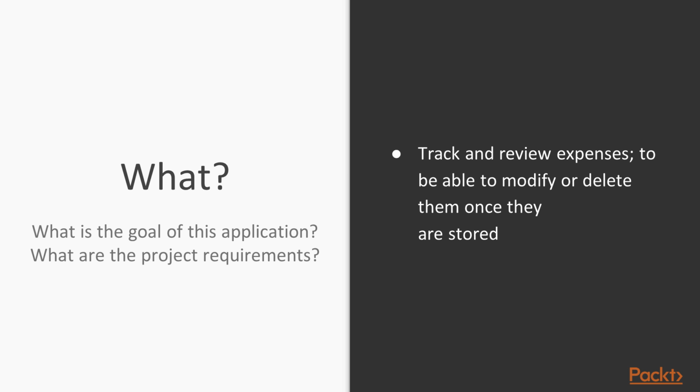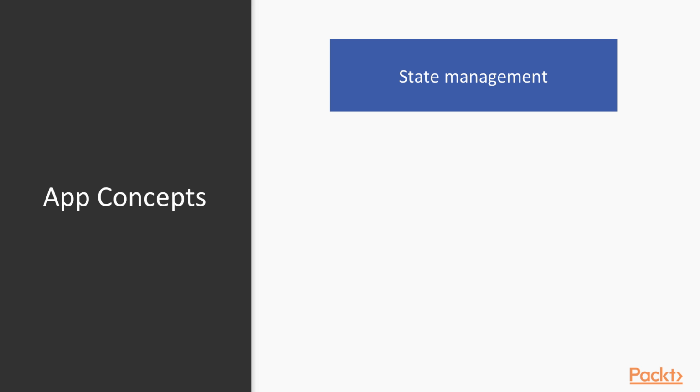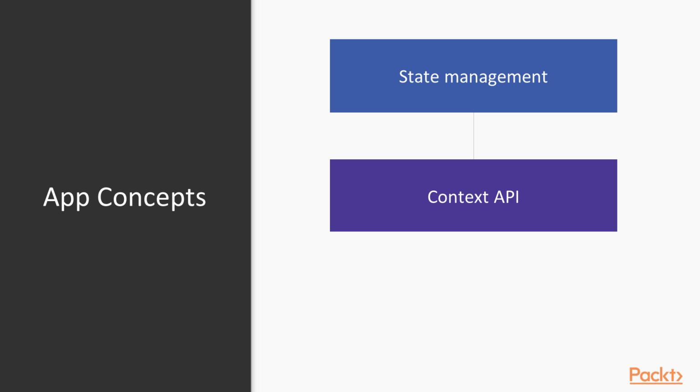In this project, we will track and review expenses and be able to modify or delete them once they are stored. During the development of this application, we will examine the Context API and how hooks leverage code sharing. As mentioned before, the focus of the Expense Tracker application is to focus on state management and some of the tools provided by the React API.